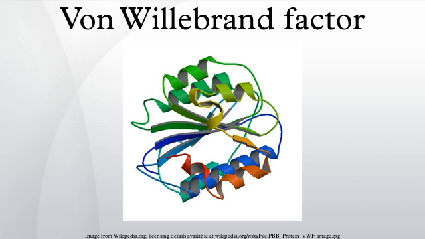The A1 domain, which binds to platelet GPIB receptor, heparin, and possibly collagen. The A3 domain, which binds to collagen. The C1 domain, in which the RGD domain binds to platelet integrin alpha-IIb beta-III when activated. The cysteine knot domain, which VWF shares with platelet-derived growth factor, transforming growth factor beta, and human chorionic gonadotropin.